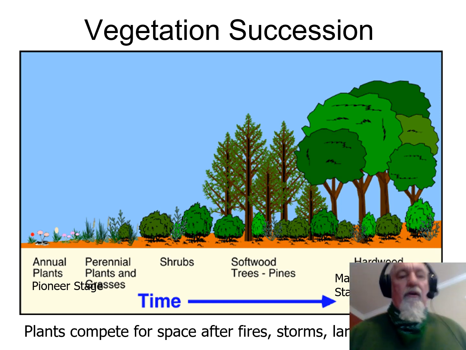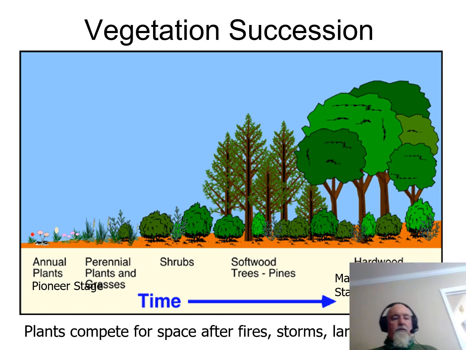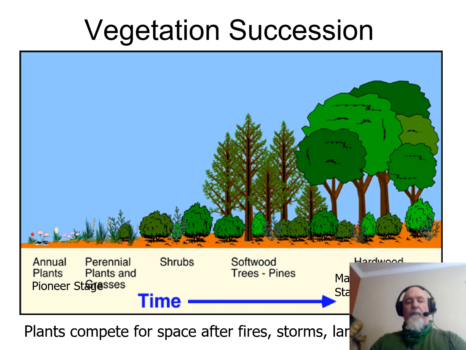Over time, that's slowly going to change because there are other plants that will outcompete these. And what it's going to do is allow larger or taller growing plants to outcompete those first plants. Now, there's going to be room for all of them for a few years. Some of the shorter growing plants, some of the taller growing plants, they grow taller, but they take longer to do so. And then some bushes come into play.